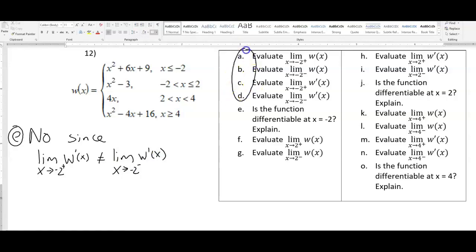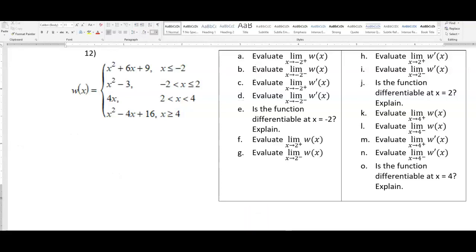So basically these first four were leading up to a place where we could answer this question. And the rest of these problems are pretty much doing the same thing. Like F through J is doing the same thing, but instead of doing it for -2, it's doing it for +2. And the other one, K through O, is doing the same thing, but it's doing it for 4. So that's pretty much what the rest of these problems are going to look like. I'll go through them all in case you guys have questions, but of course you don't have to watch all of these. You can just watch the ones you want.